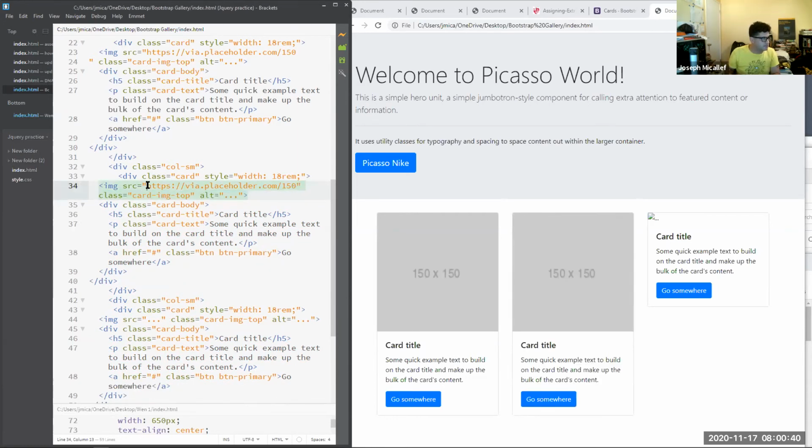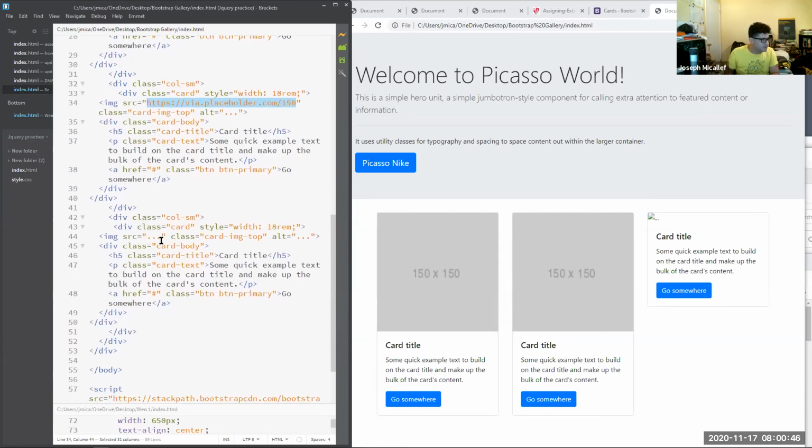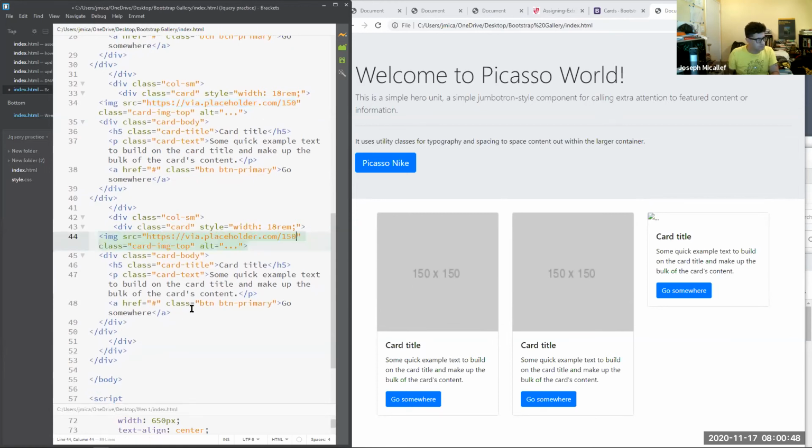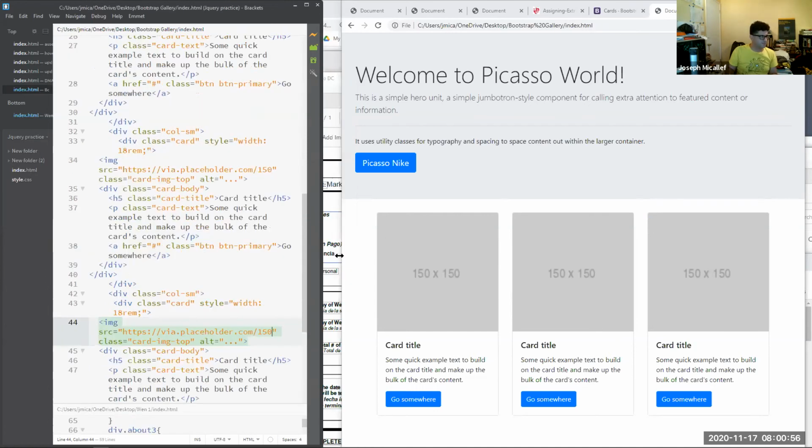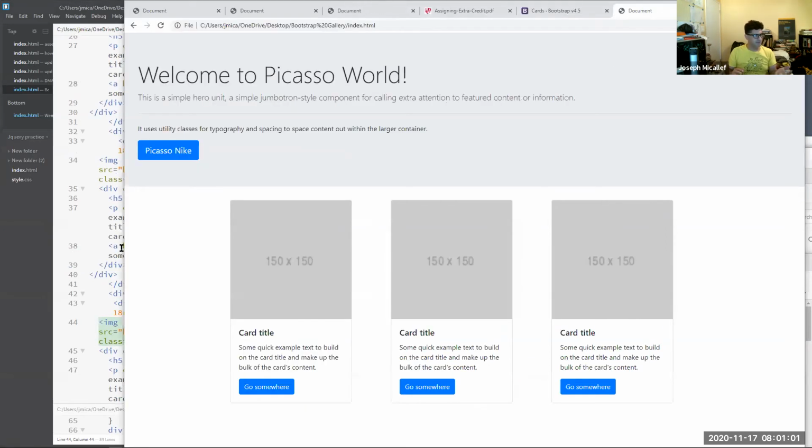For now I'm just copying via placeholder.com/150. So I'm going to go down below here, and there you go. This is a quick way to finish your gallery. It gives you basically a gallery layout.